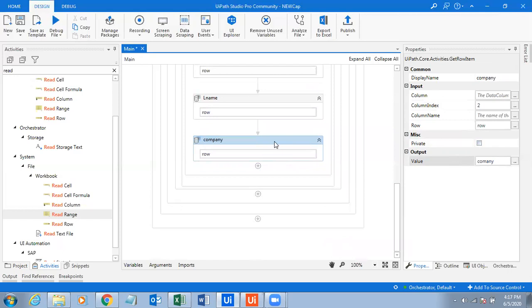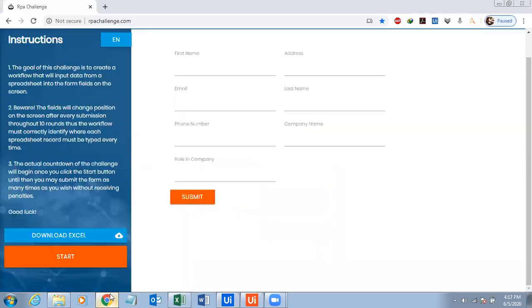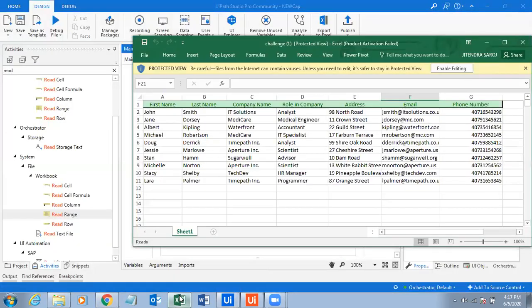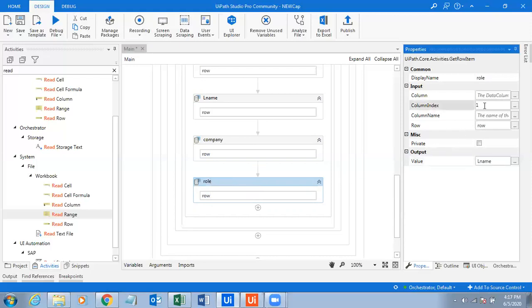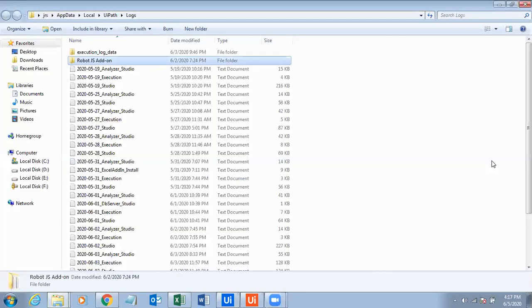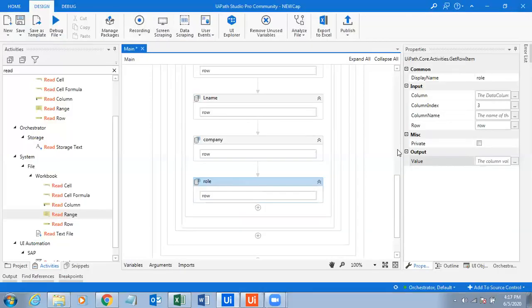After company name, we have role in that company. Role and index is 3, and variable is Control K role.